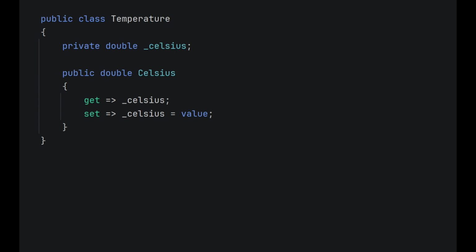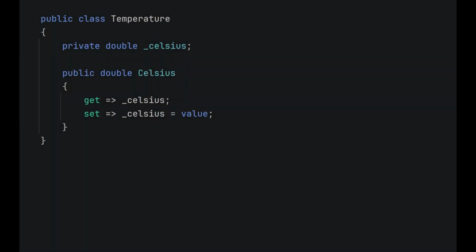The fix is the property. A property looks like a field to the outside world. You read it and assign it the exact same way. But inside, it's really a pair of tiny methods, a getter and a setter. That's the whole trick. Because they're methods, you can put logic inside them. Validate, compute, log, make something read-only. And here's the best part. For the simple cases where you don't need any logic yet, C# lets you write an auto property, and the compiler generates the hidden storage for you. You get the safety of a property with the brevity of a field.